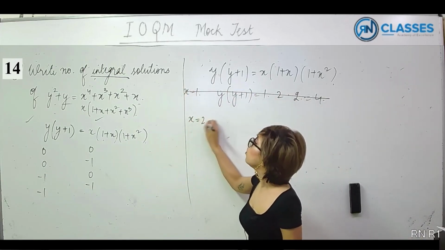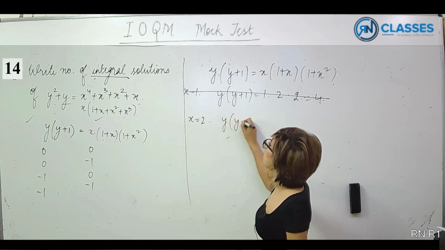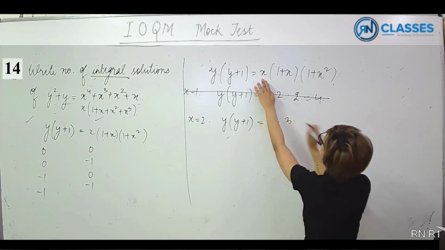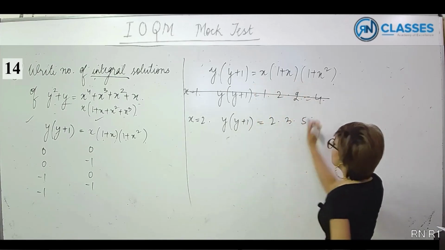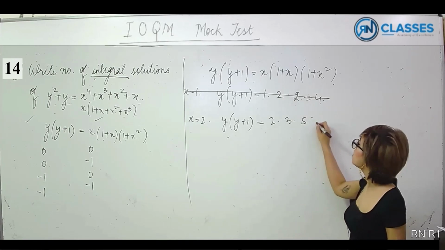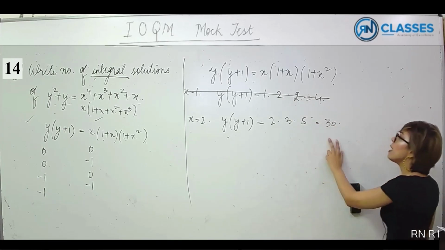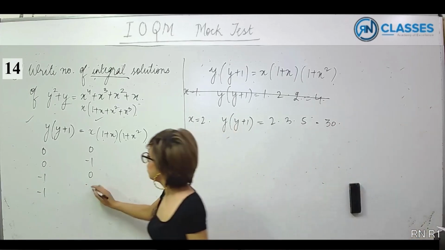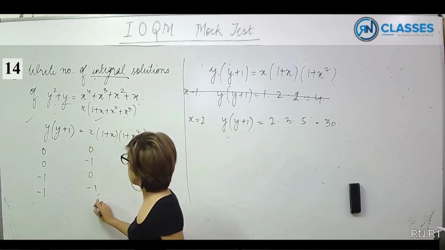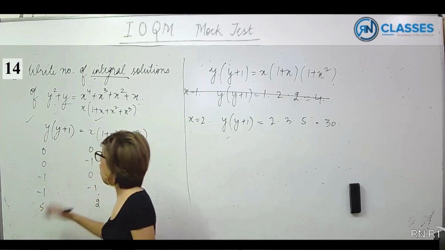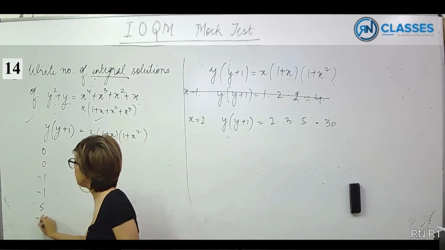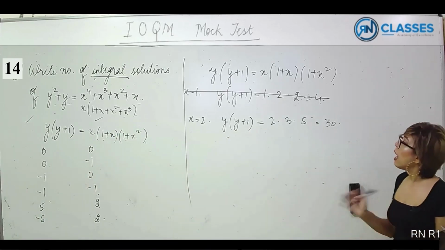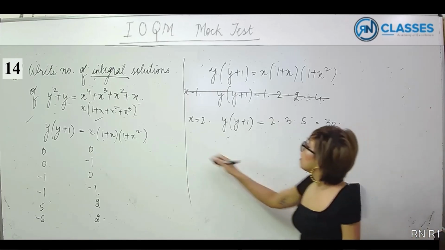Then I can put x equal to 2. If I put x equal to 2, y into y plus 1 is 5. This becomes 2 into 3 into 5. Now, this is a nice thing. Why? Because this is 30. 30 I can write as 5 into 6. Right? So, if I do that, I get x as 2, along with that, I get y as 5. Or, the second case is y as minus 6. Yes. Right? Again, the obvious one I'm getting. Now, next, let's move ahead.